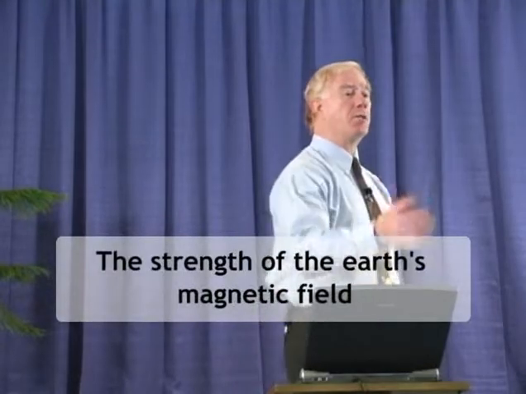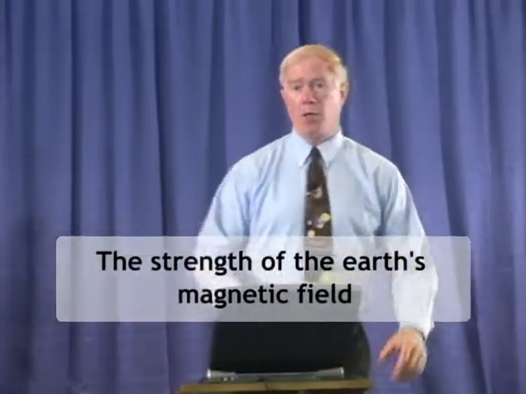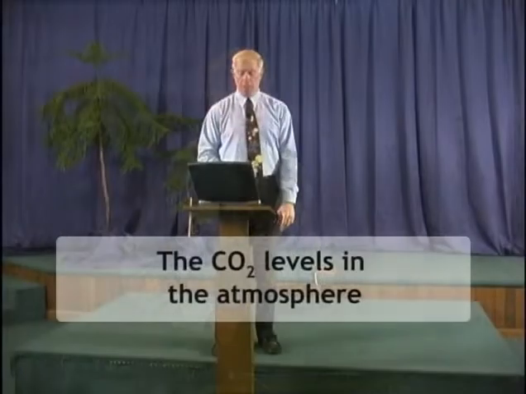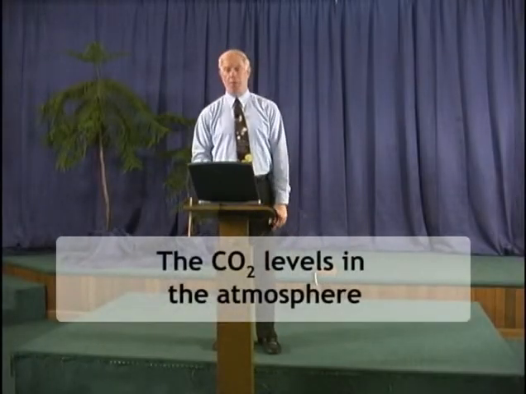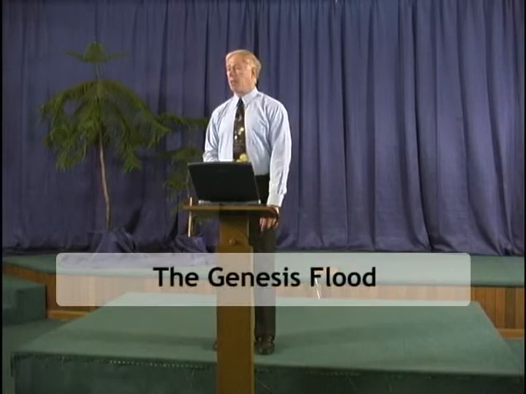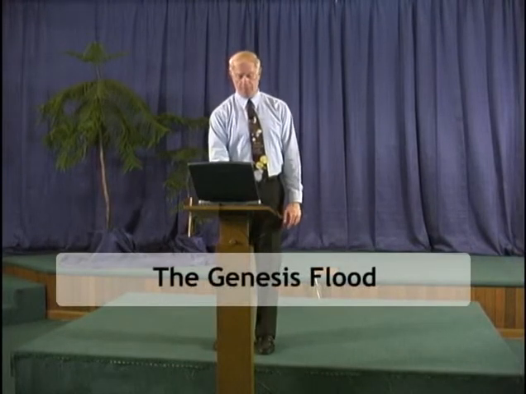The strength of the Earth's magnetic field would affect that, because we have a magnetic field around this Earth that protects us. And if that is getting weaker and weaker, then more cosmic rays can enter, producing more carbon-14. And in fact, the magnetic field is decaying. The carbon dioxide levels in the atmosphere would affect it, and the Genesis flood would affect the amounts of carbon in the atmosphere. Let's take a look at the Genesis flood.